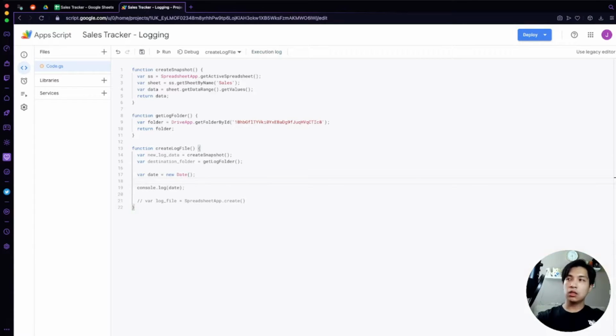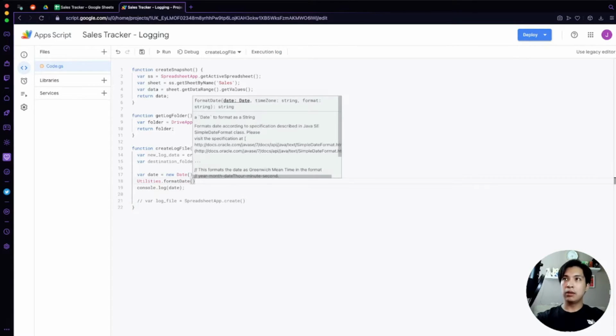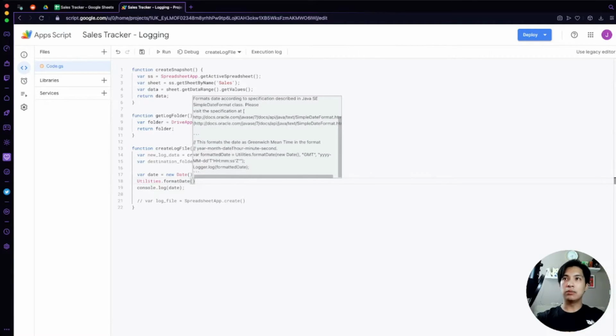The good thing here is that Google gives you the ability to use this library called utilities, and within there is something called formatDate. Within this formatDate, the parameters you pass it are the date, which we just declared using the new Date JavaScript function, and then you have to declare the time zone as well as the format. Time zones are like Eastern Standard, EST or PT or whatever. We're going to use GMT, just why not? And then we're going to use the format year, month, date, and then hour, minute.